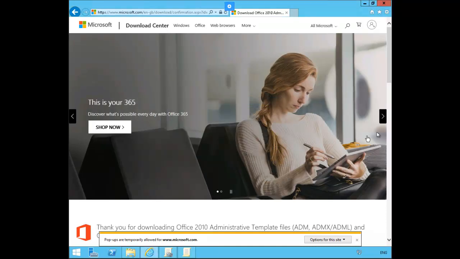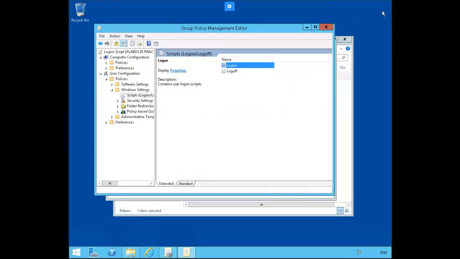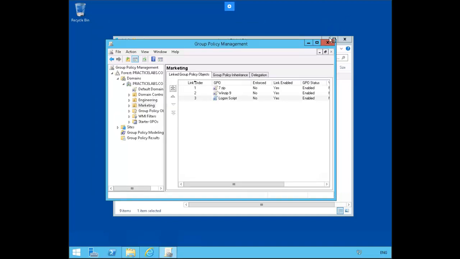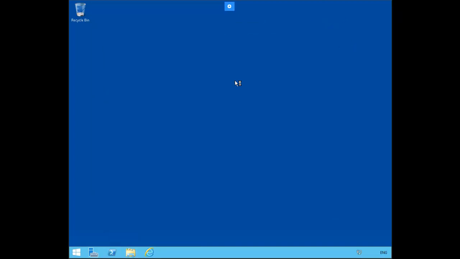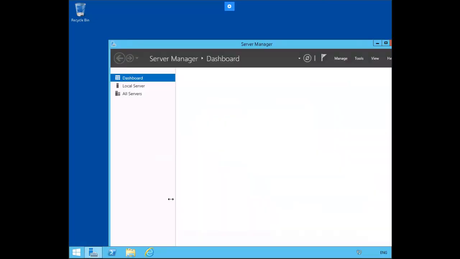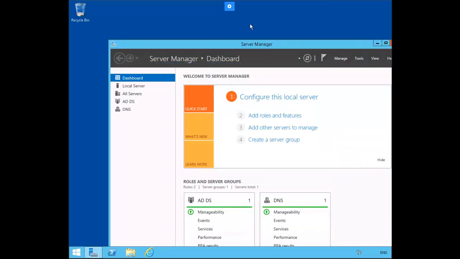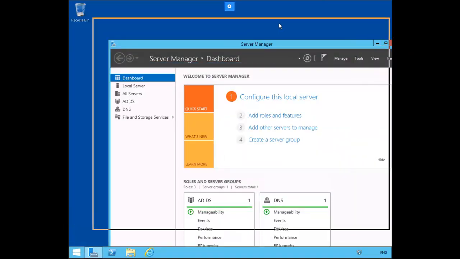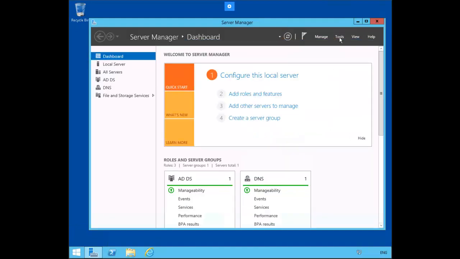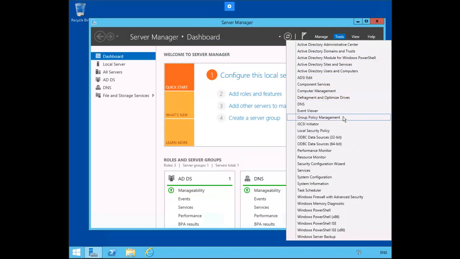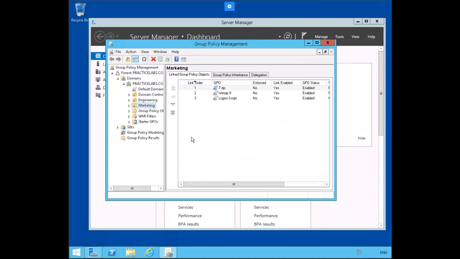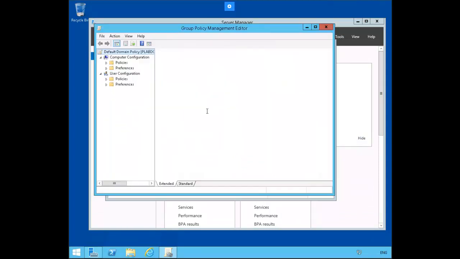Go ahead and close out of these. Let's open up Group Policy Management. Right mouse click on Default Domain Policy, choose Edit.